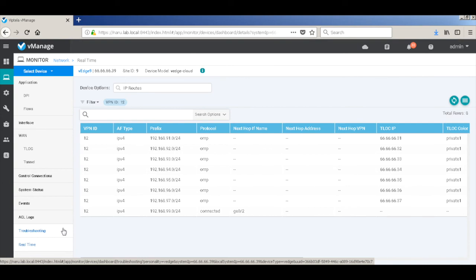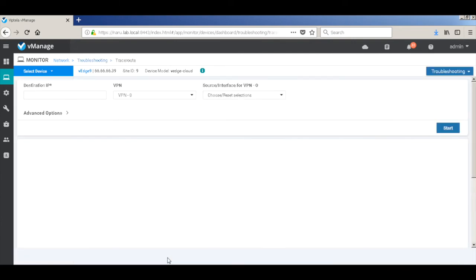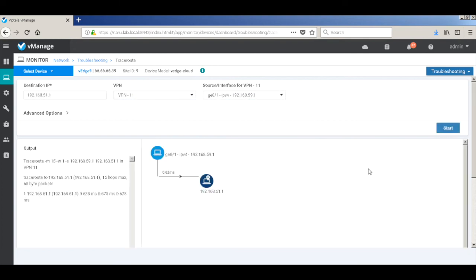Let's go to troubleshooting. Let's do a trace route. Let's do a trace route to 51.1. And you'll find that the traffic goes directly to that VH.